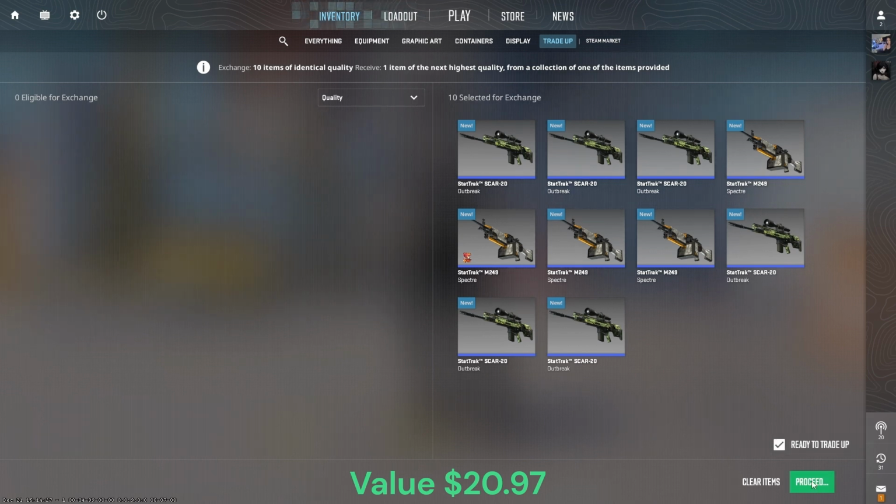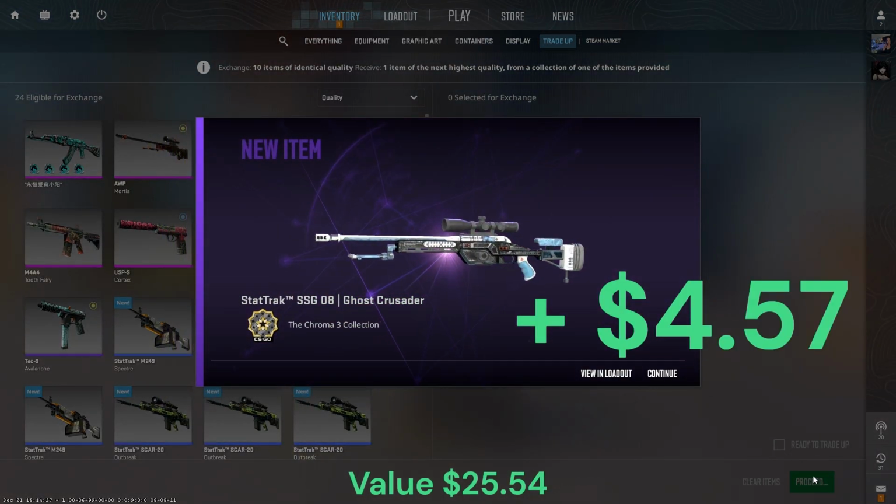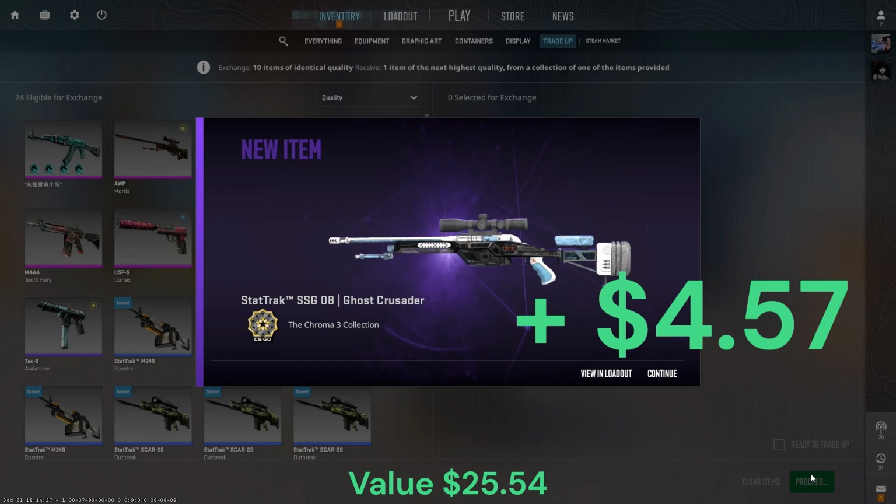Let's see if we can do this. 3, 2, 1, go. That right there, we will take that. That is a $4.57 profit. It is a great way to start this video and helps us out on that journey from nothing to a knife.